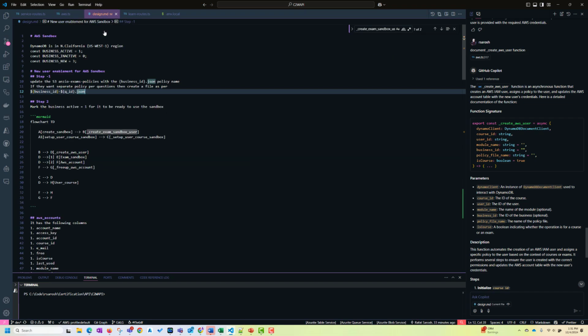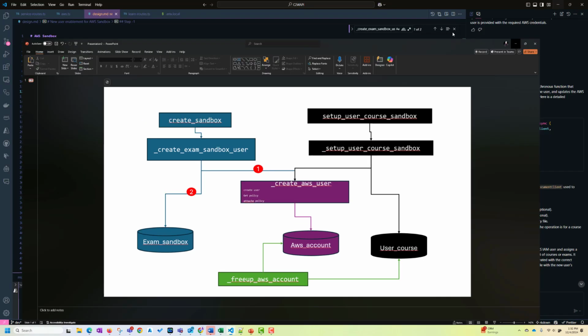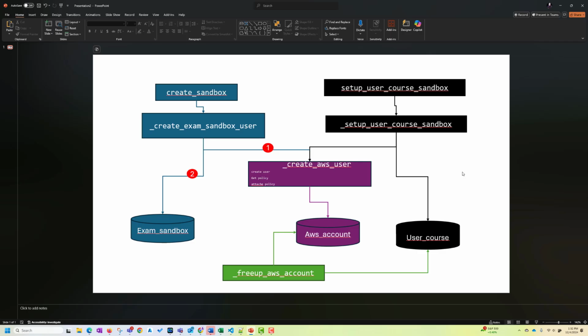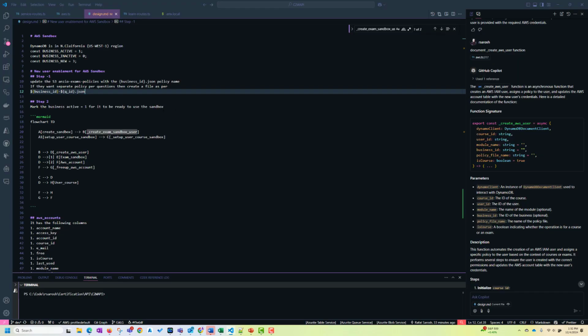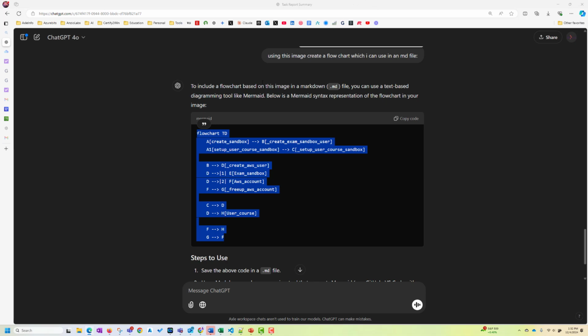I was writing this MD file, and then I created this PowerPoint diagram where I'm showing which function is calling which function and how the tables are getting updated. And I wanted to put this in the MD file so the documentation remains next to the code. One way for me is to take the image from this PowerPoint and put it in an MD file, but I thought, why don't I give it a try with my OpenAI?